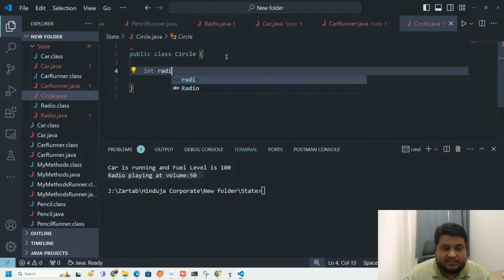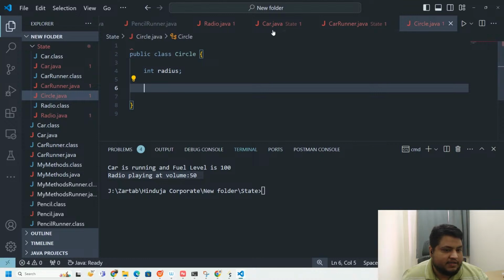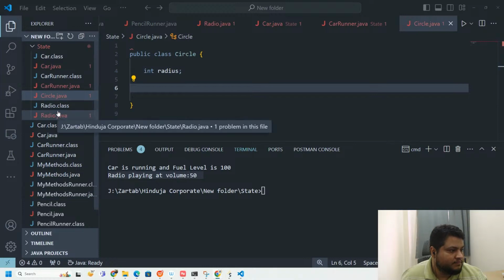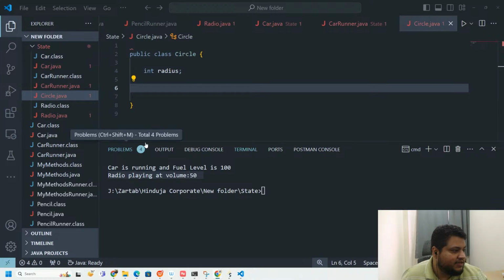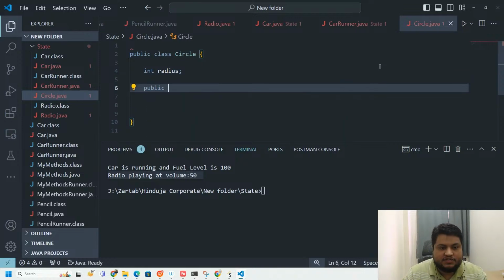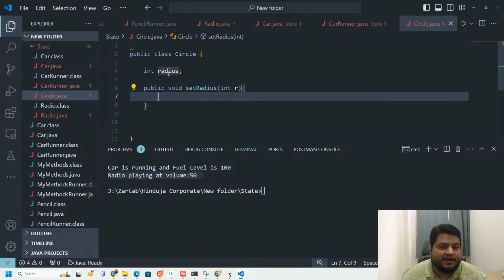In my circle.java, I want a quick response here. If I have int radius, is this a local variable or an instance variable? Radius is actually an instance variable, right? Why? Because it is declared outside. Now what are the constructor area and other areas? So here first is public void setRadius, int r. How do I set the value of the incoming radius to this variable radius? Can you help me out with that at least? Am I audible? Because I'm not getting any responses from you all.